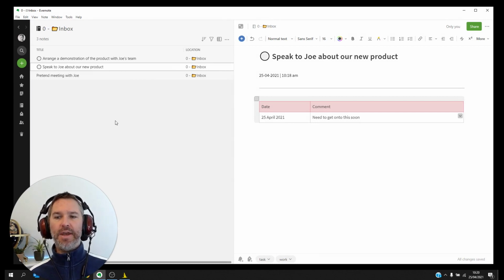So that tells me in my system, and you can create any system you like, that because it's got a white dot in there, it's an unallocated task or an untouched task. It's brand new, it's white, it's not been touched yet. We've captured it, it's in our inbox, and we can start to put it through our task management system, which will be the next stage.